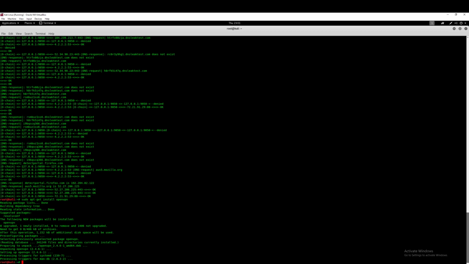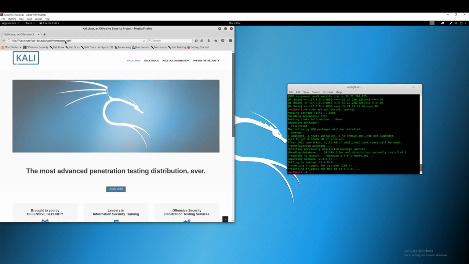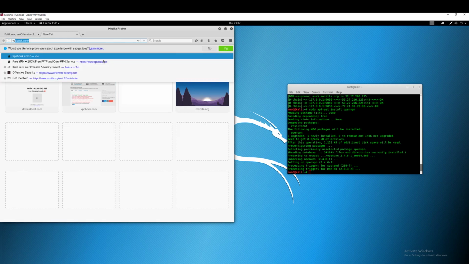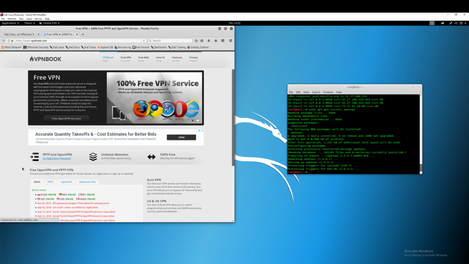So what we are now going to do is download any virtual private network service that you would like. For me, I'm going to use one that's not recommended, but it does require sign up, so why not? This is also useful to gain access to something that's blocked inside your school or workplace.